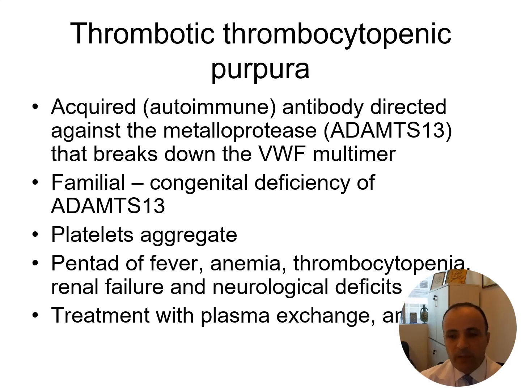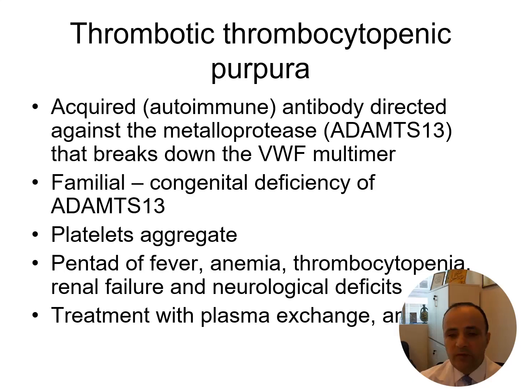Okay. There are conditions when the ADAMTS13 activity is low, either as a familial, which is a congenital deficiency of ADAMTS13, or an autoantibody against ADAMTS13, which is a much more common what we see. So an antibody comes and destroys the ADAMTS13 enzyme. So the von Willebrand multimers do not get degraded. They remain as multimers, but they remain very active.